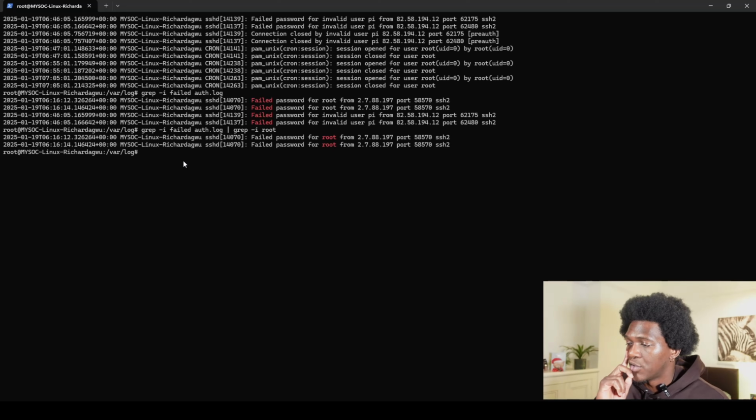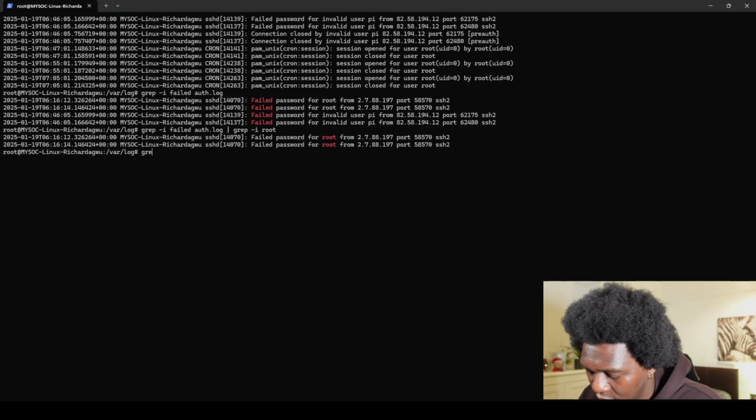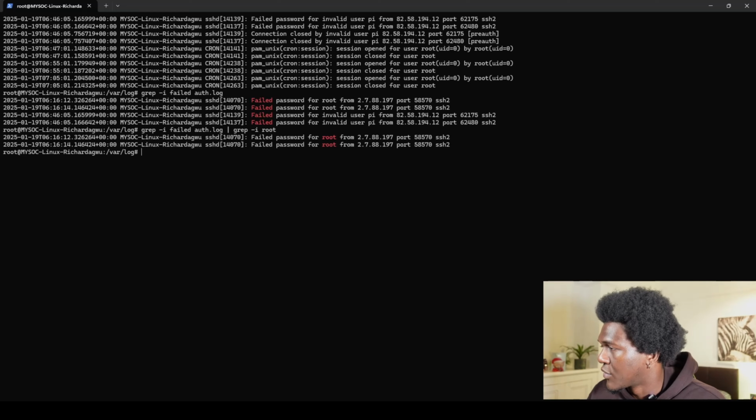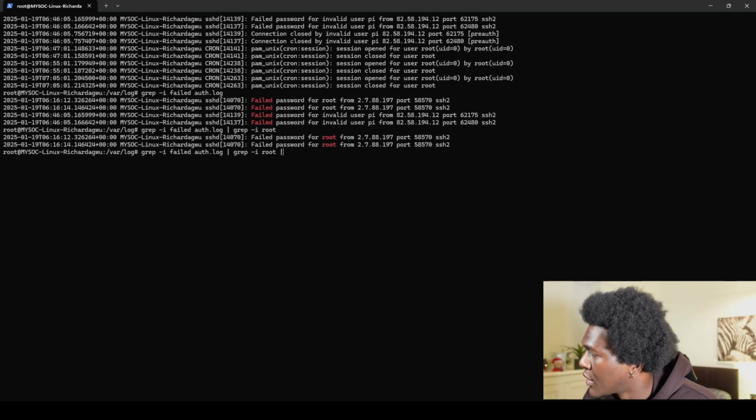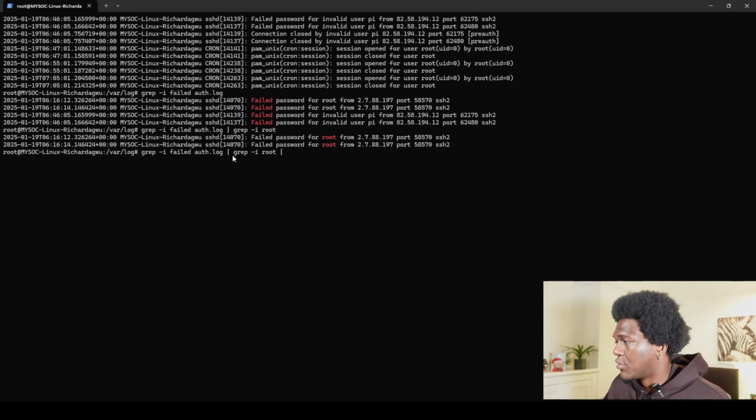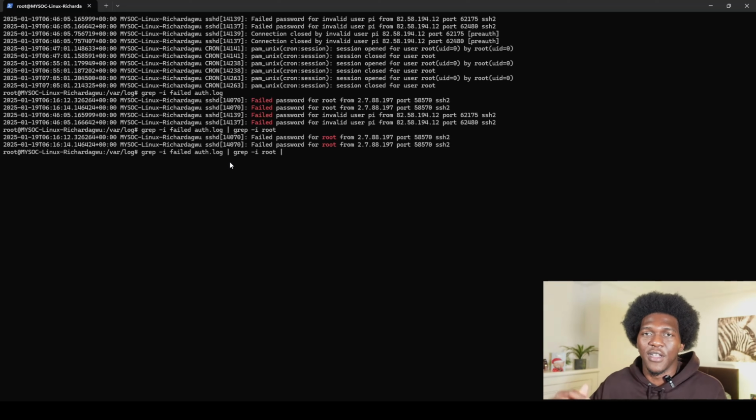I could also show you this command that I learned. I just go up and type that again. What this sign is called is pipe. It's a command that tells you to complete the next action. So we already have grep -i failed auth.log.